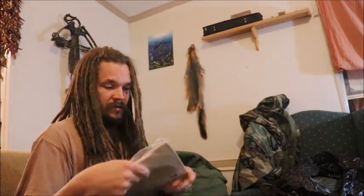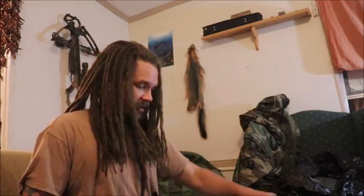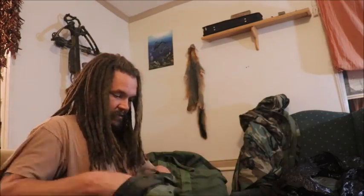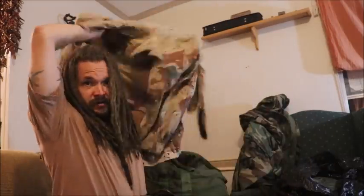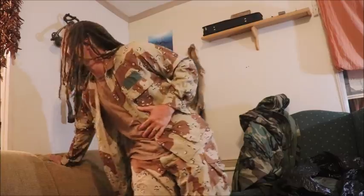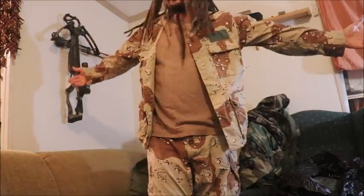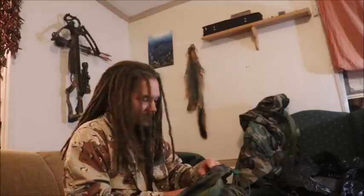I'm going through. Brand new shirt, probably something somewhat similar to what I'm wearing, which is also another one of them. Wow. Is that matching? There we go. Wow, guys. And if you don't know, camouflage is my favorite color. It just is. I'm not sure why. That's nicer than most outfits I have. Darling, isn't this nicer than every outfit I have? Probably. I can't have nice things with me around. It is what it is.